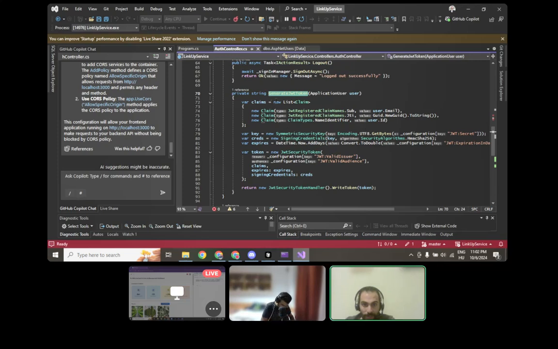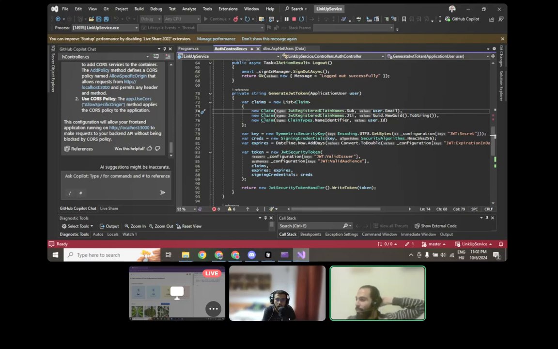And it's returning the token. You see, valid issuer, valid claims, expires, and signing credentials. Let's check where the credentials are. You see here, it's defining a list of claims, including the email. I don't know what this JTI is, but maybe we can also define the name of the user here, and it will be sent in the token. Yeah, let's try it.